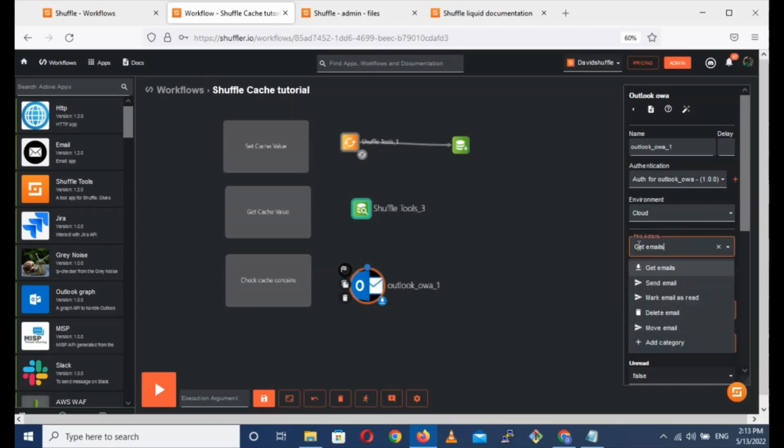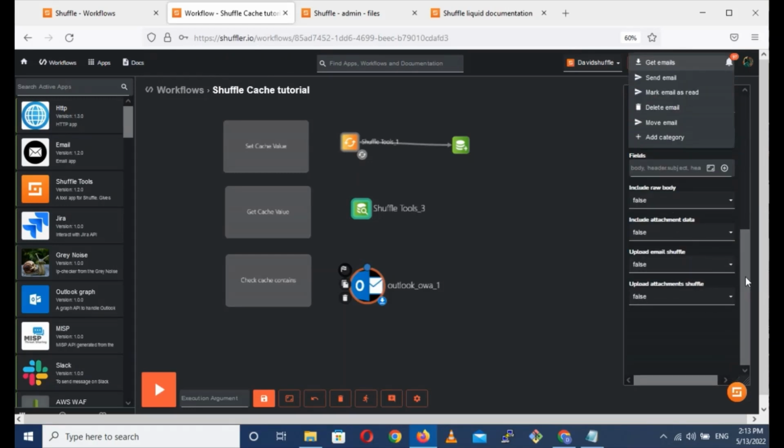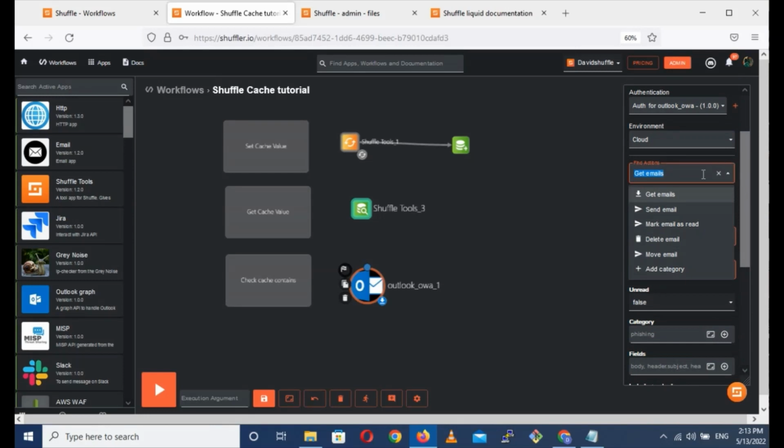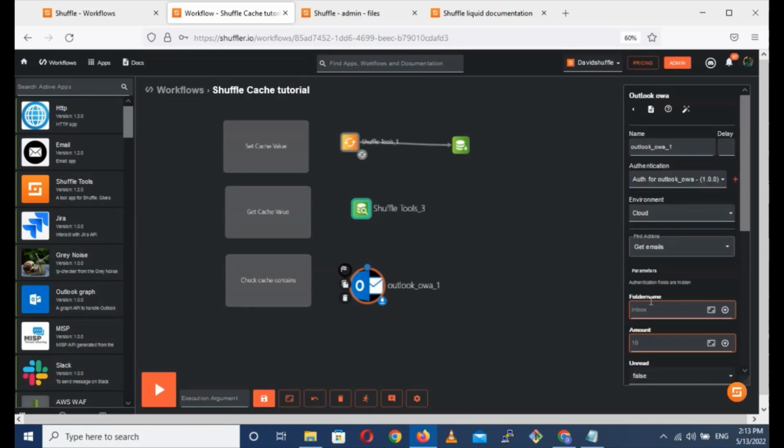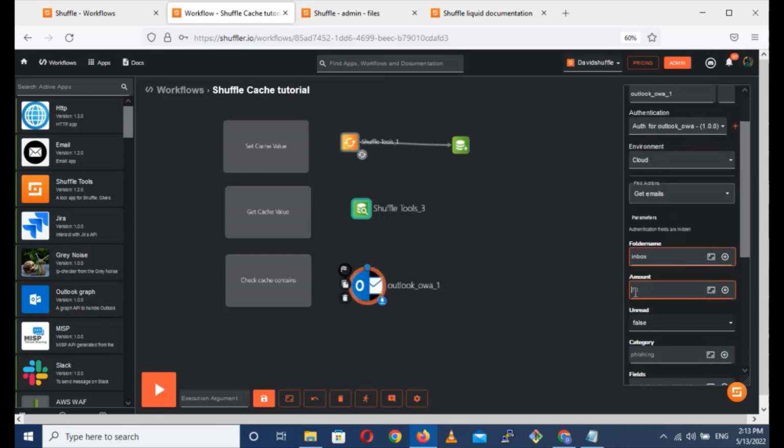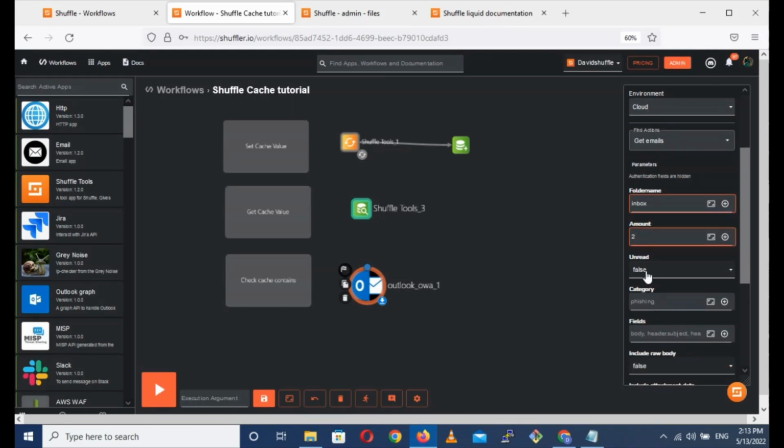Okay, so Outlook, we had previously set up the credentials for our Outlook for new email, and what we want to do is get emails from our email address. From the folder name, so we'll get them from the inbox folder. You could do it for the spam or customized folders within your Gmail account. Let's get 2 emails from them.